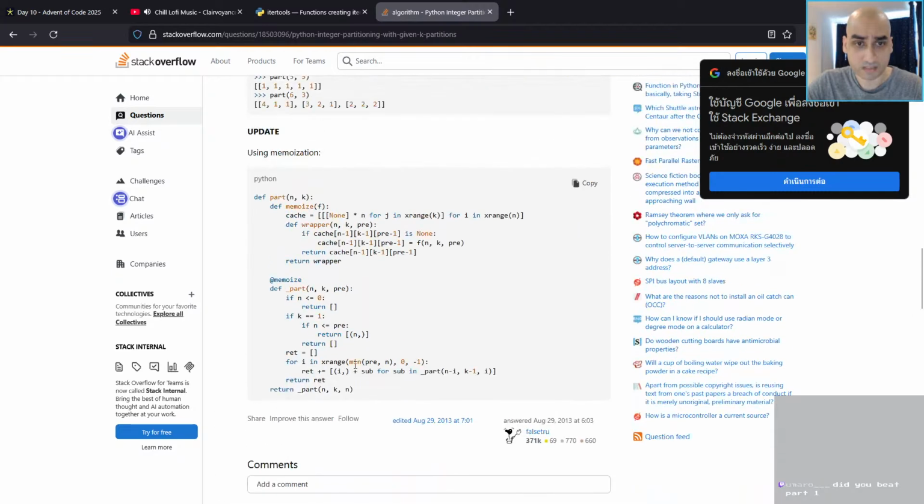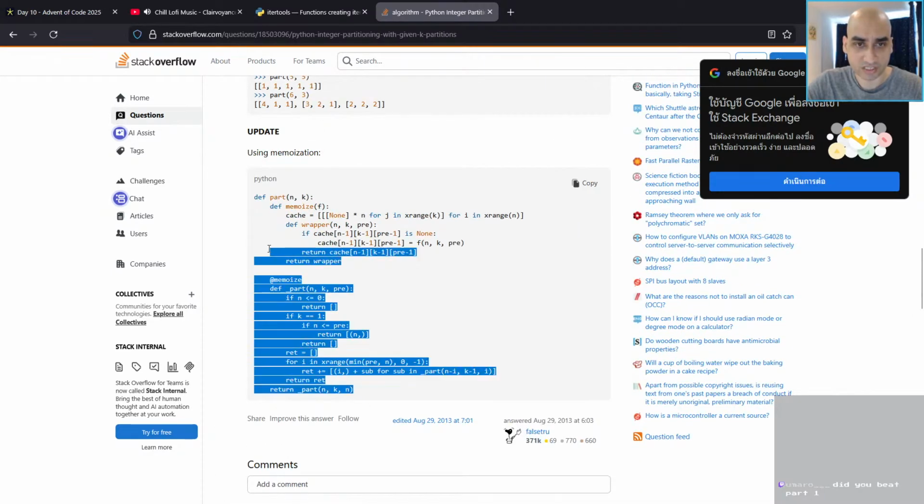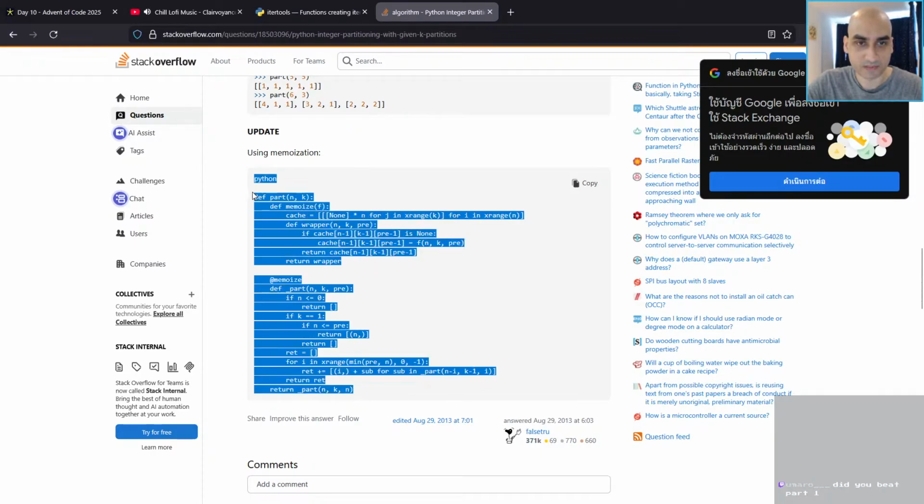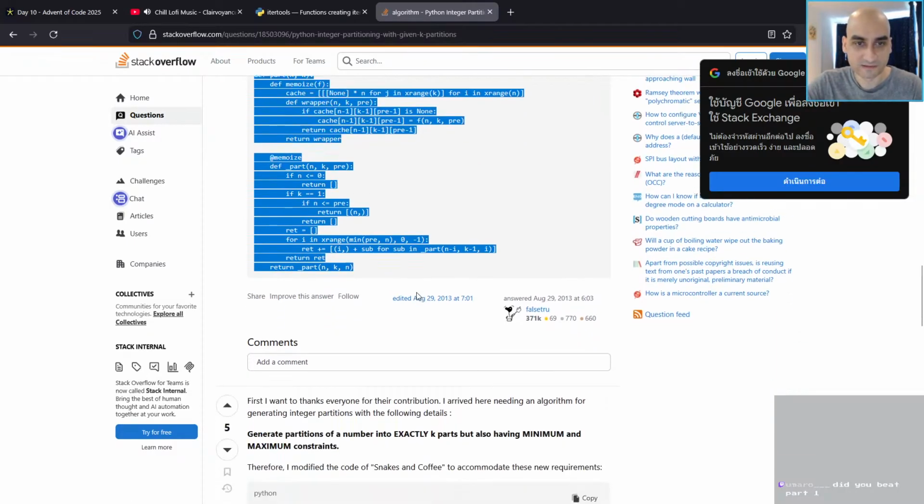All right, we'll just copy this method because someone's done this partition thing. This is just like a subroutine we want. Oh, that looks good. Except we've got our own memoization. Python has memoization built in, so... This was 2013.